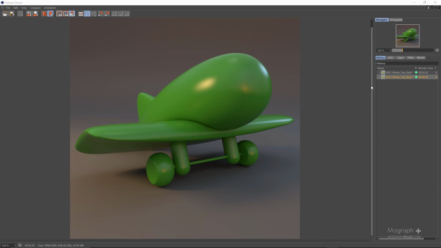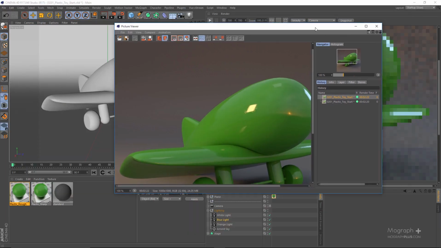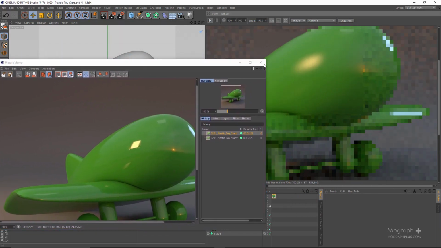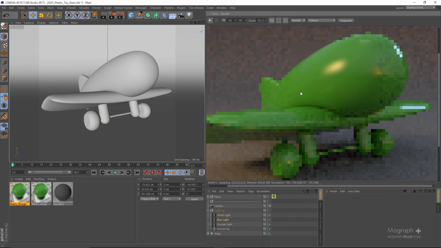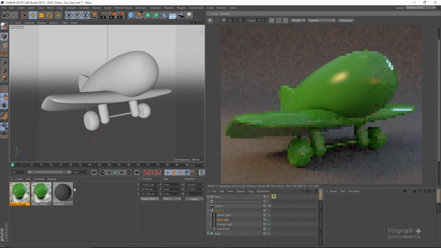So that's our second render, and as you can see, now we get this blurry reflection, and the render time is kind of the same, so that's cool. Another thing that you see in some of the plastic materials and toys is the subsurface scattering effect.